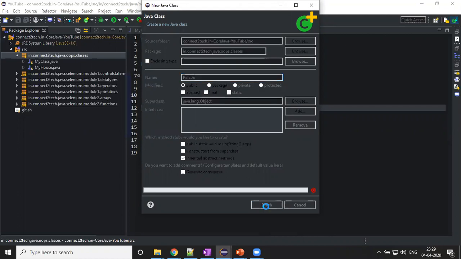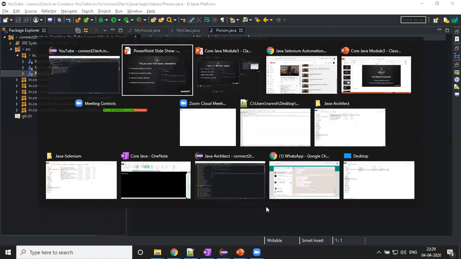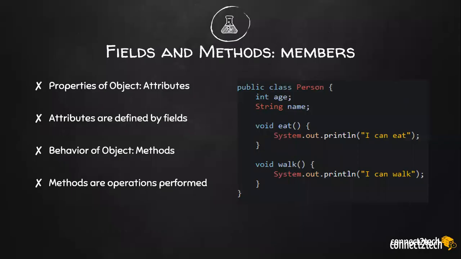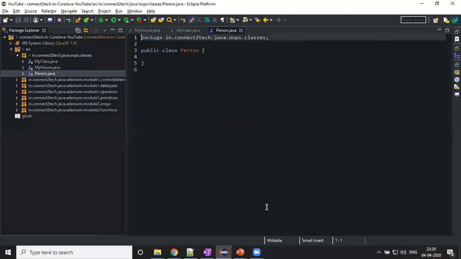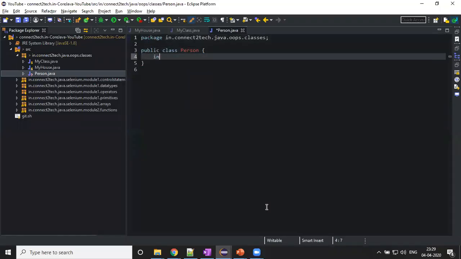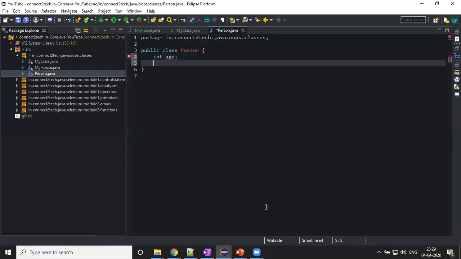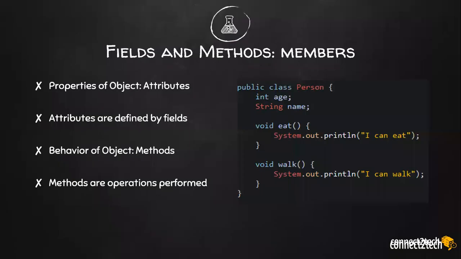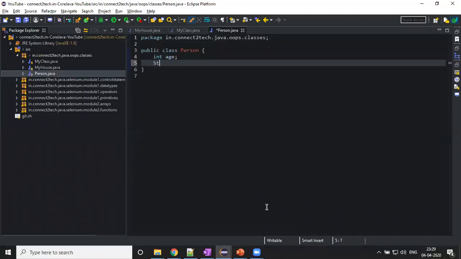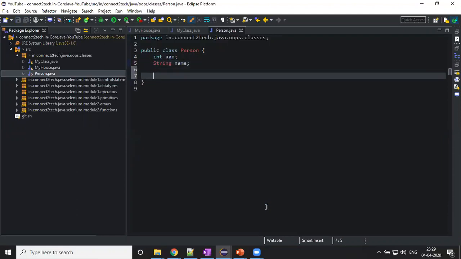I will say finish here. Now, if you come back here, I'll say int age, and then I will say String name. Now these are the attributes of this class person.